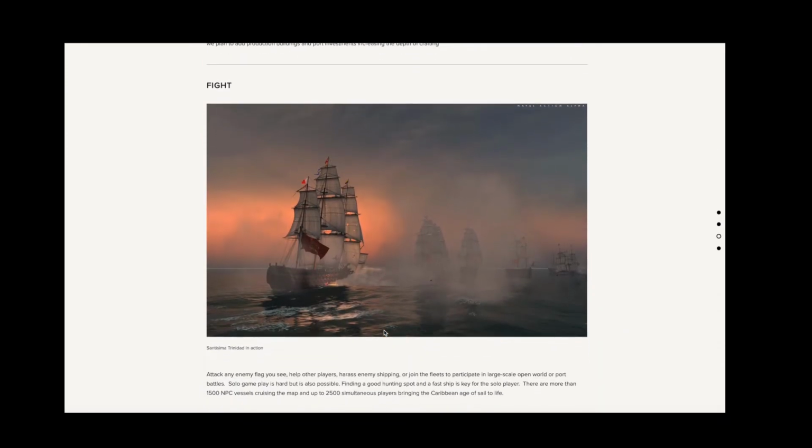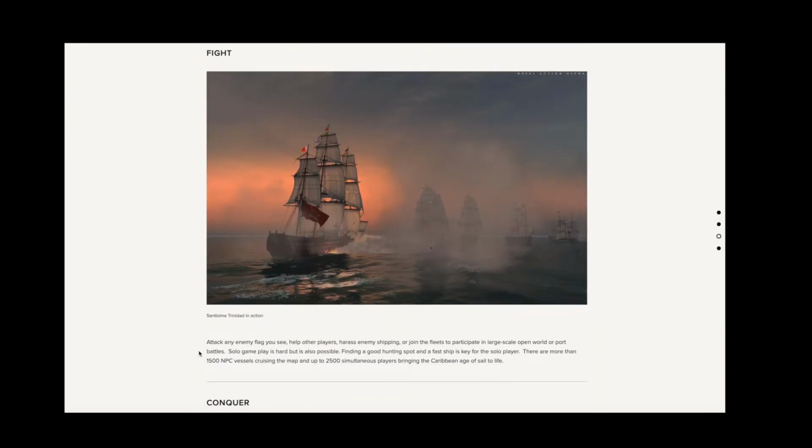All right, fighting. Attack any enemy flag you see. Help other players, harass enemy shipping, or join the fleets to participate in large-scale open world or port battles. Solo gameplay is hard, but also possible. Finding a good hunting spot and a fast ship is key for the solo player.